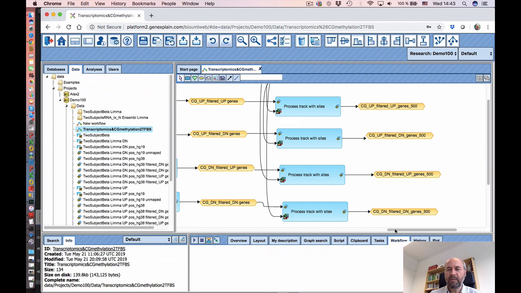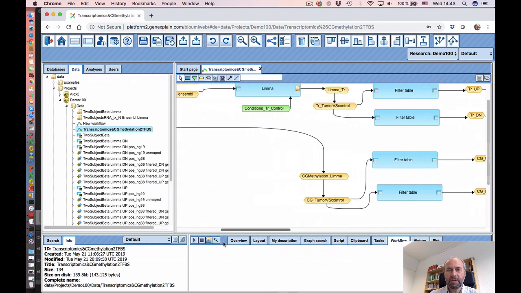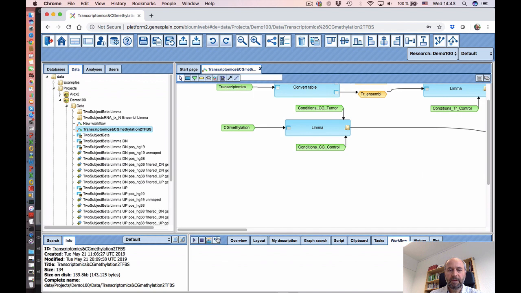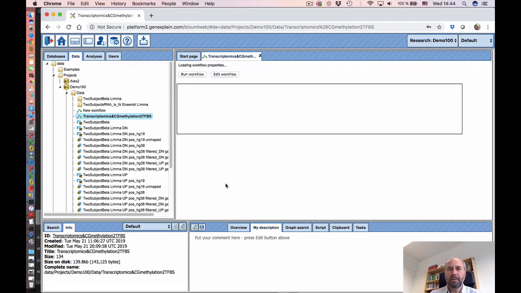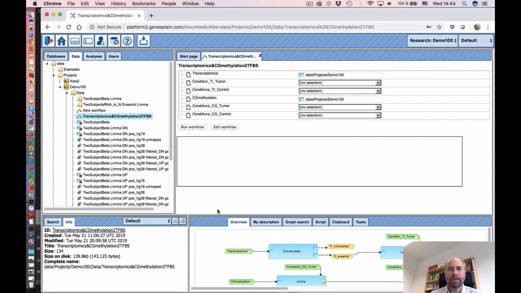So when this workflow is ready, we can basically start it. For that we click on this button, to initiate this workflow. Now the runtime environment is created for this workflow. It will be ready to start and to put the data in the initial parameters, and then run the workflow as we have seen before at the beginning of the small example. So now this start page is ready.